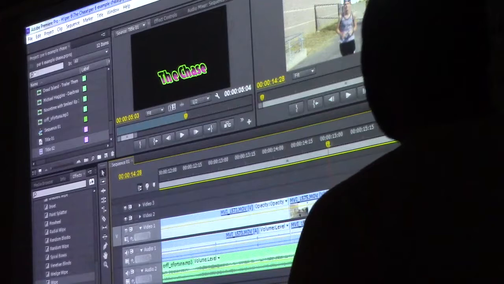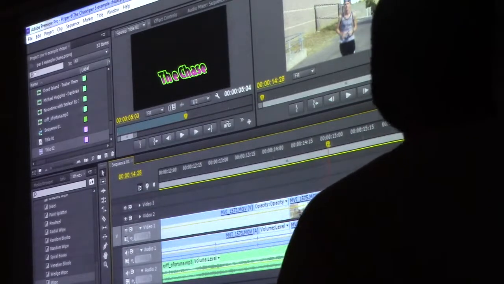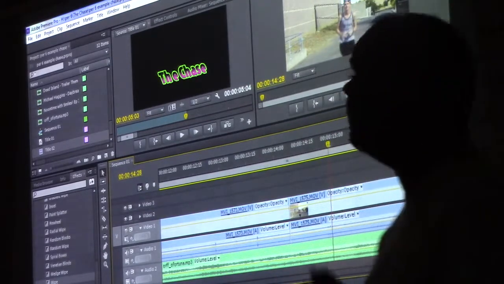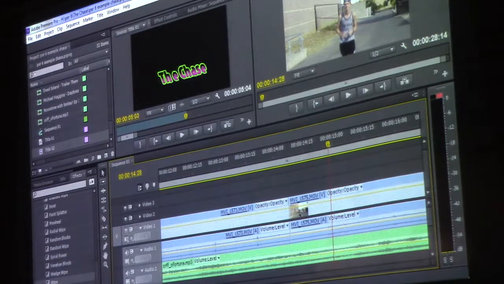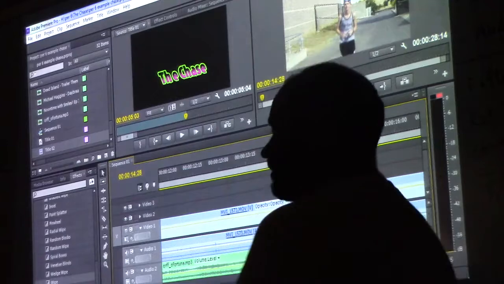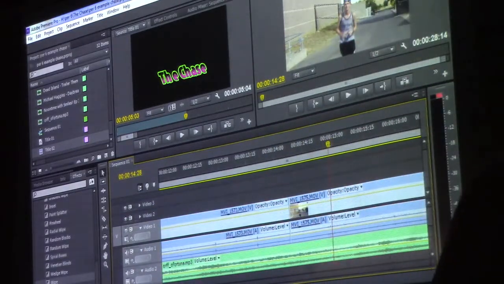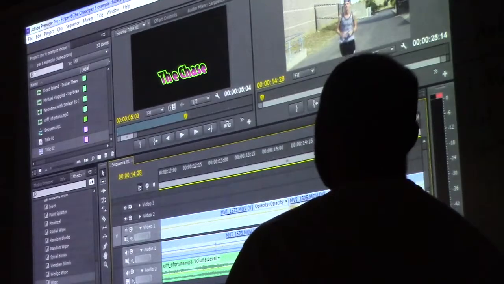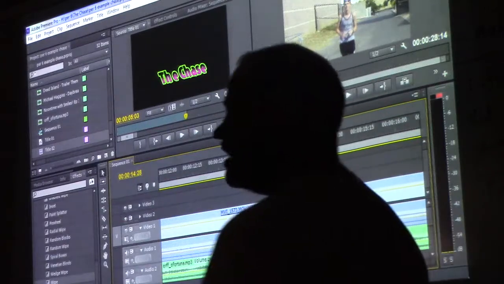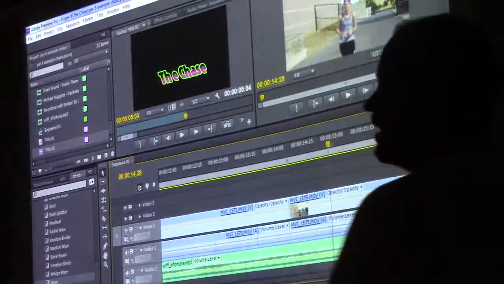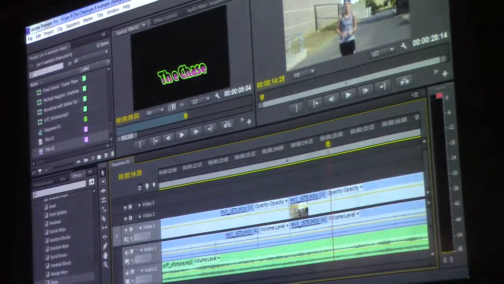So ask me questions, right? What we're going to do is rotate editors every 15 minutes or so to make sure that everyone gets their reps, right? You don't get stronger by watching someone else lift weights. So we need to make sure that you are on the computer getting better at this because you are the one clicking the buttons and having your hand on the mouse and keyboard. So we'll rotate editors every 15 minutes. And hopefully by the end of the day, our chase videos will be in their final form. And then we'll be able to export that next class and watch them as a group. All right, so ask me questions. Let's hop on our machines and get going.